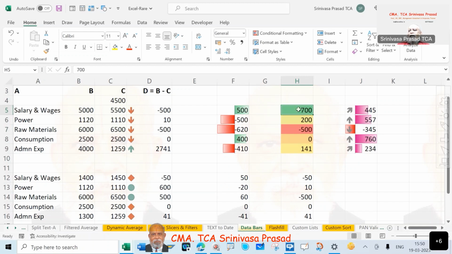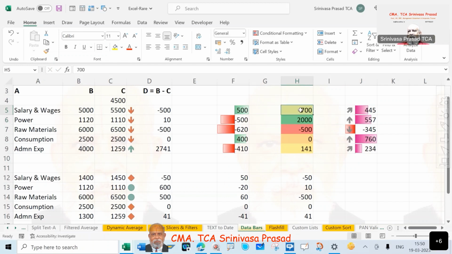in minus 500. Now let me make this 700 as minus 400. Now watch what happens. Now which is the highest number? 200 has become the highest number. So that has become green. Now I go back and make this 200 as 2000. Now the color scheme changes. 700 has become slightly pale green and yellow. So the gradation takes place within those colors. That is what I was trying to show.